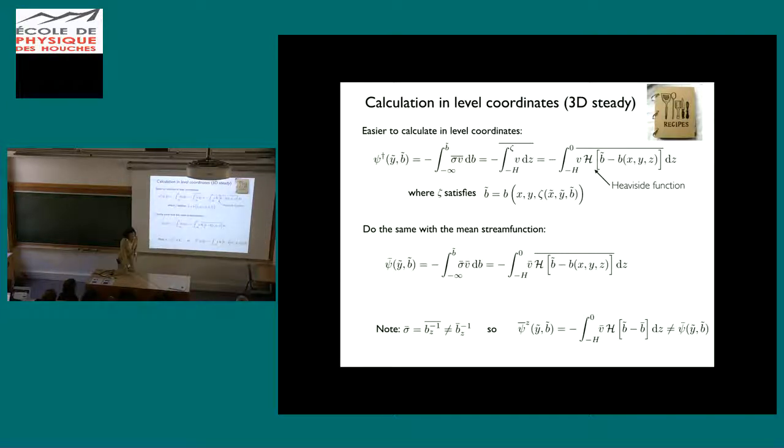So you want a buoyancy of 0.01. You want to know the stream function as a function of latitude for buoyancy value 0.01. So you weigh your velocity by a Heaviside function for all those buoyancies less than 0.01. And then if you want it at a different buoyancy, you do that again, and you only capture the velocity below that value, and you keep doing that. And it's only after you've done that that you take the average.